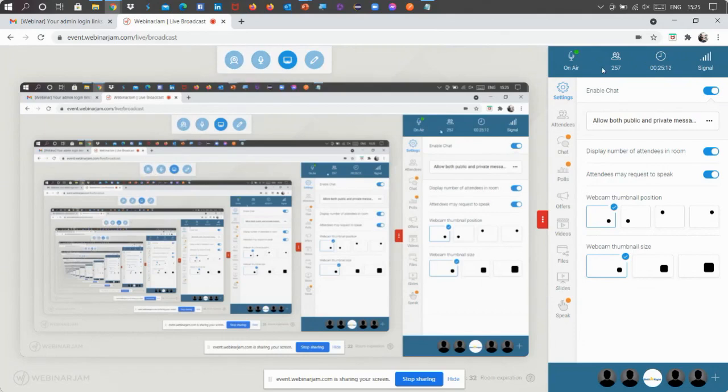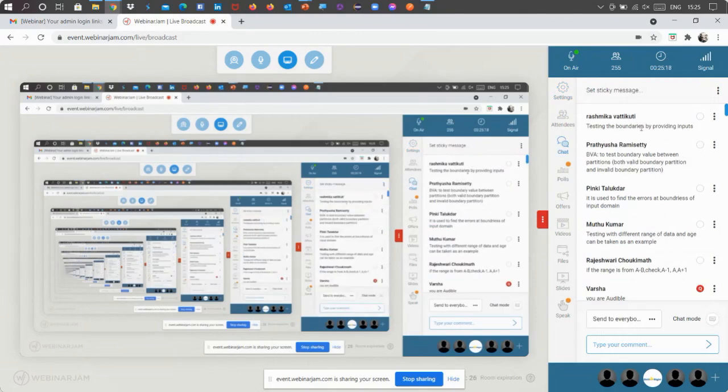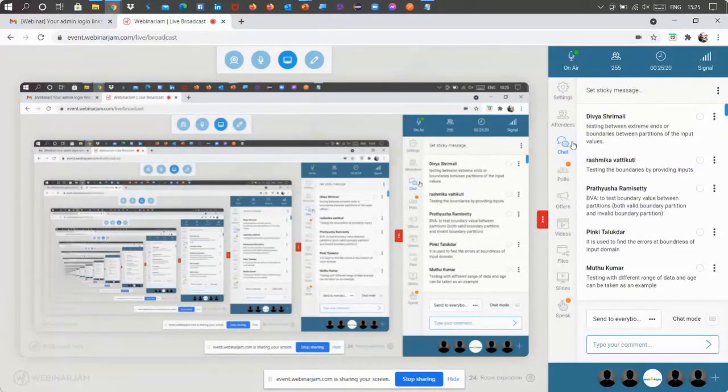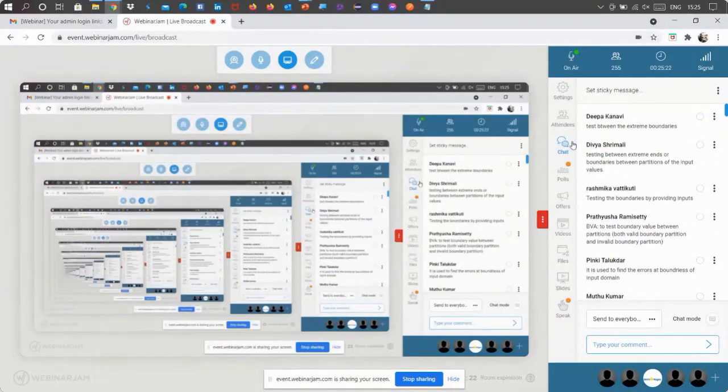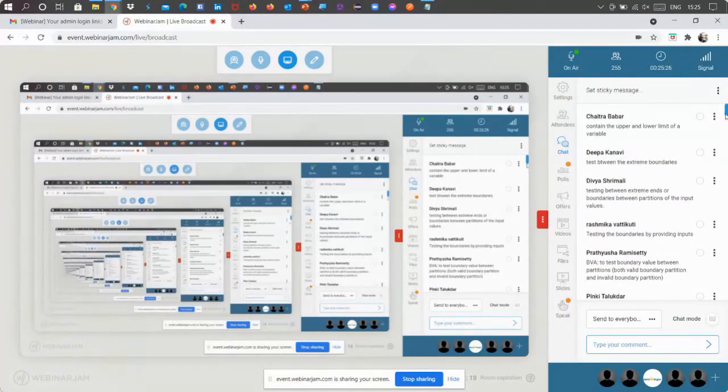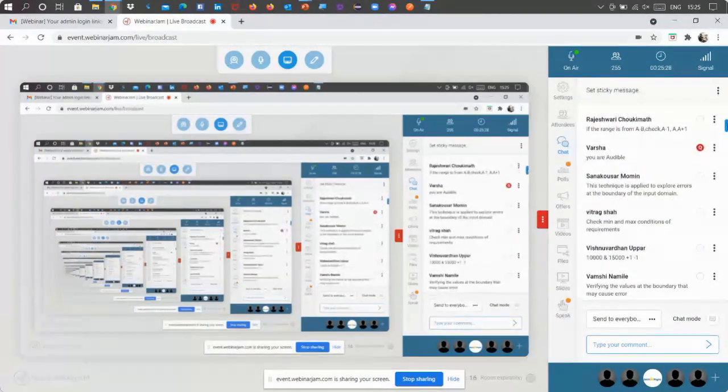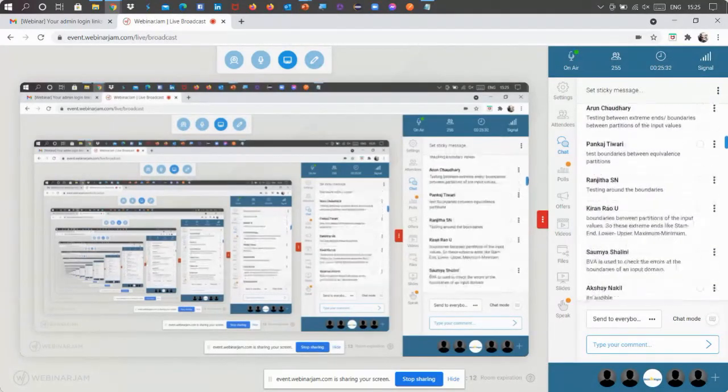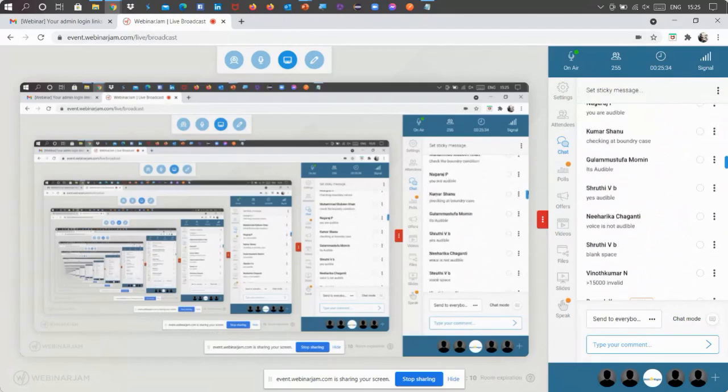All right, team, let's get started. If you go to the chat, people are answering your questions. Correct. All right, so, team, test between the extreme boundaries, testing between extreme ends. I appreciate all your definitions, but I also saw people have written for equivalence class partitioning.